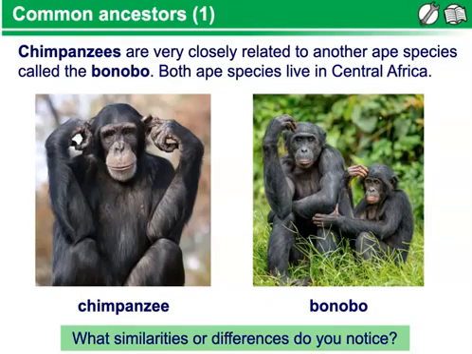Both of these species are very similar in appearance and size. Compared to chimpanzees, bonobos have darker faces and are more slender with longer limbs. They also have different behavioral characteristics. They are less aggressive than chimpanzees and oftentimes form female-led social groups compared to the male-led groups of chimpanzees.